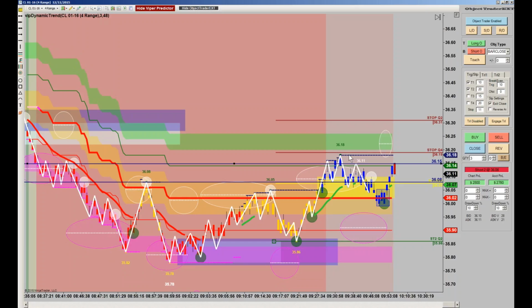But so far, what is our indicator that we all have telling us that this chart is doing? That's a red indicator in that middle. That is not saying that trend is up yet. Okay? Be careful going against that unless you're scalping, because that dynamic trend indicator in the middle and those ellipses, when they change colors, you can count on the fact that the trend has changed. But until they change colors, don't trade against them that much unless you just jump in and kind of scalp them. Okay?